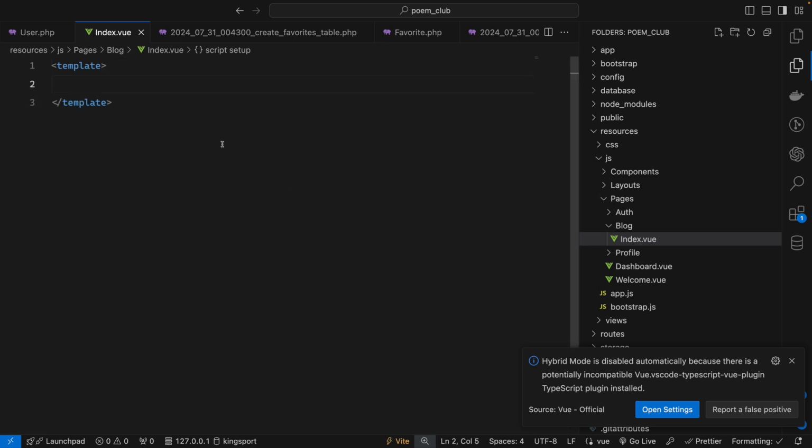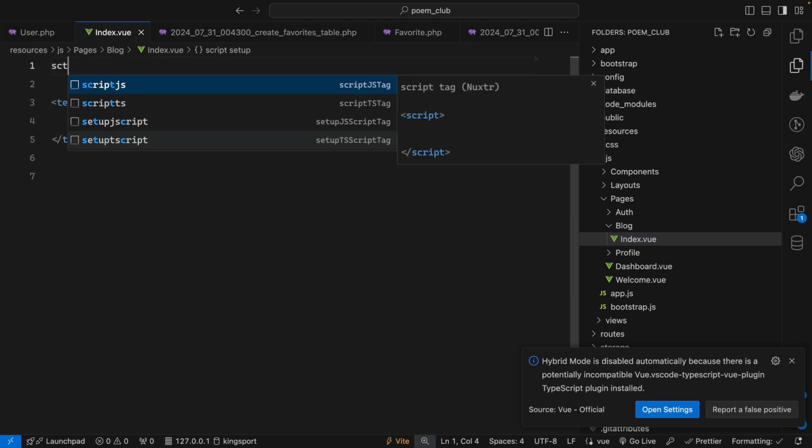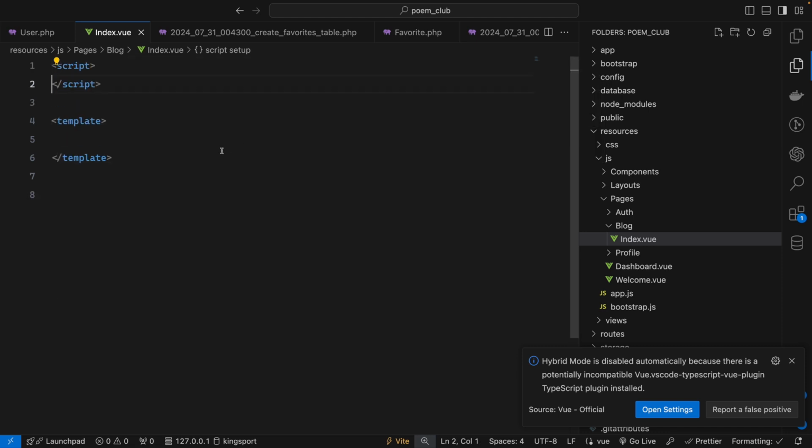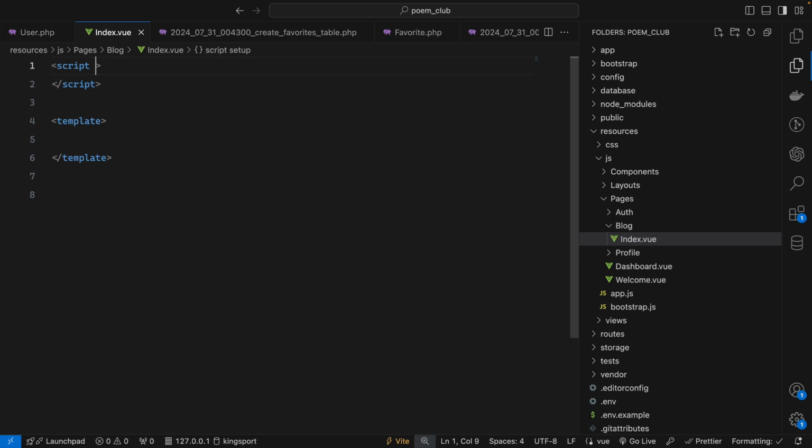For sure in Vue.js we have to create a template. Above the template I will write the script. Inside the script tag, I will say lang equals ts, which means TypeScript. So we are going to write with TypeScript and setup. In Vue.js 3, we can write with the setup version, not the previous version.